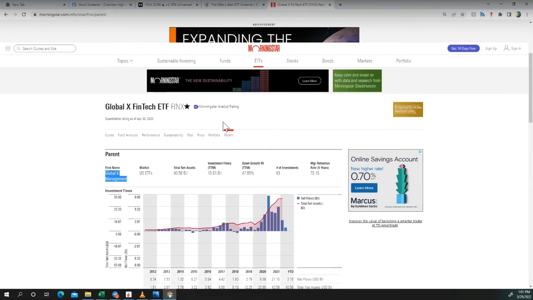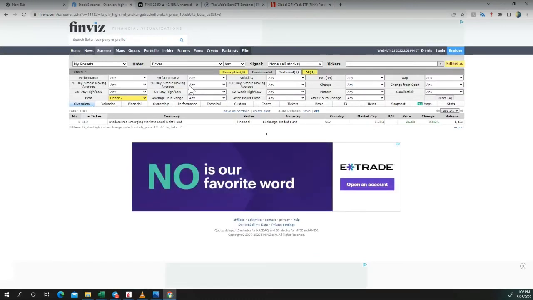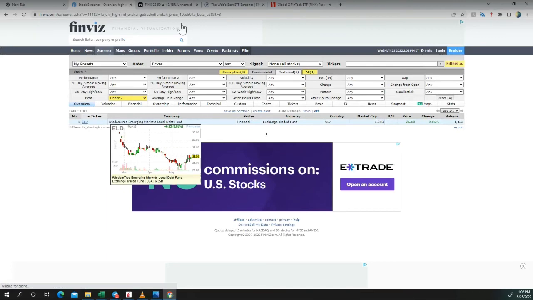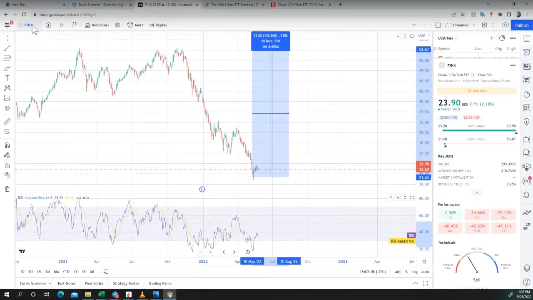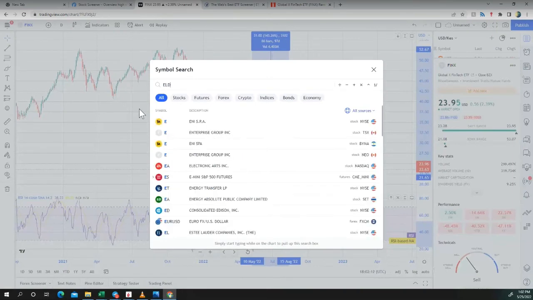Or if you are a more risk taker, you can invest in it knowing that when things start doing good, this ETF will do better. But then after you're done with all this, you reset and then go back and start afresh. Like now we changed a few categories here, and we have a different ETF, and you can do the same thing. Start again with TradingView. Find that ETF.